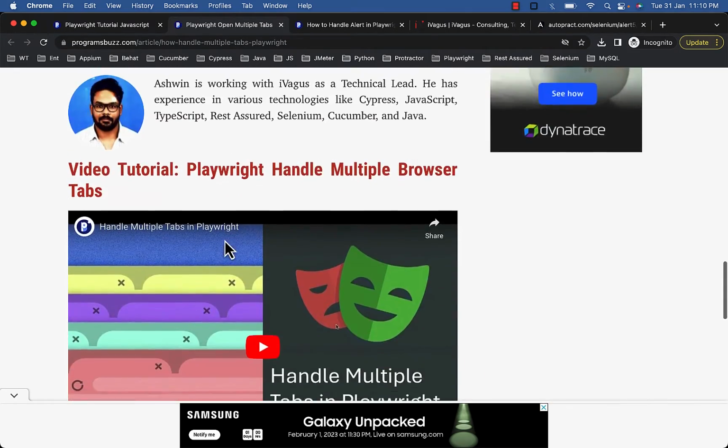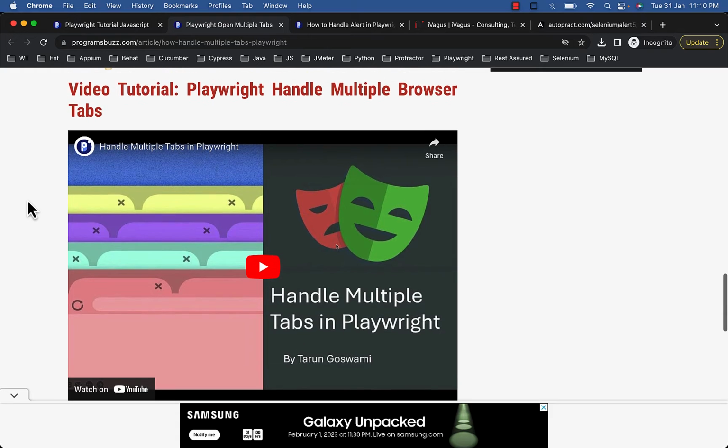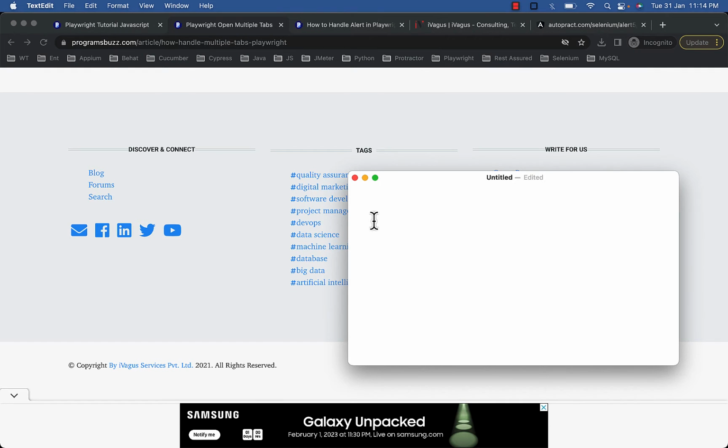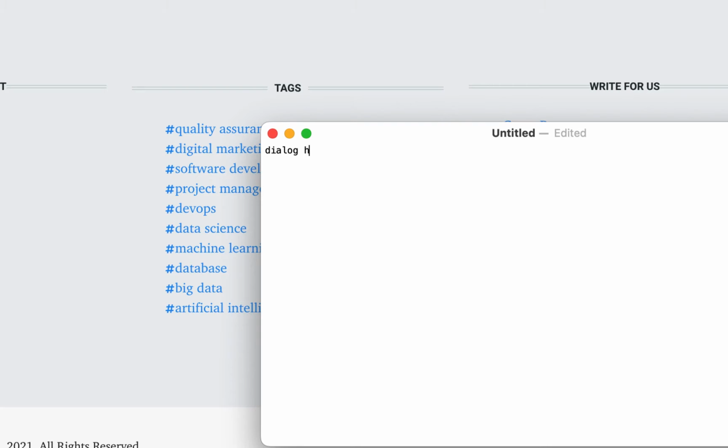So at the bottom of the article you will find the video as well, or you can also find it on the YouTube channel. So we have used dialog handler for JavaScript pop-ups and page instance to handle tabs or windows.